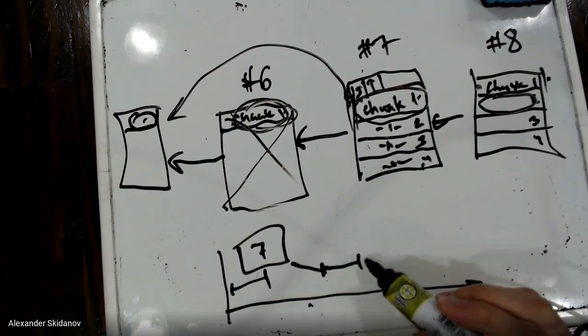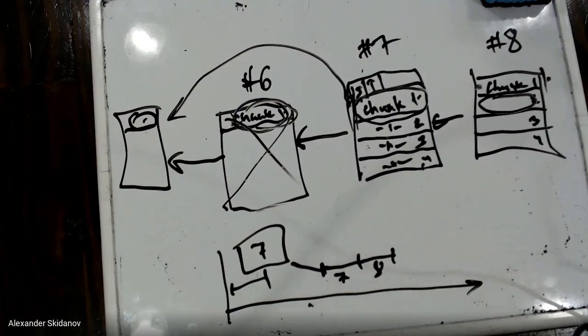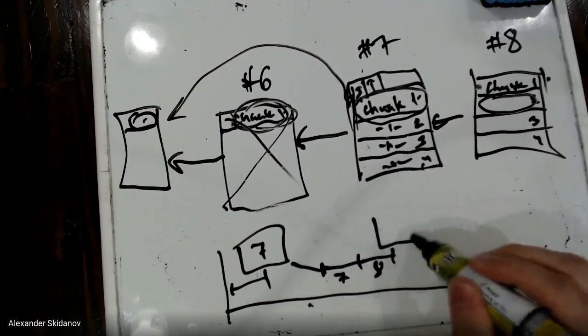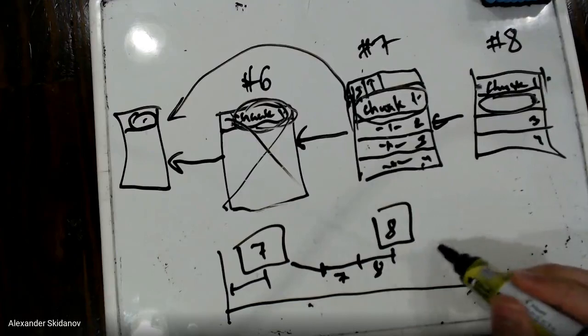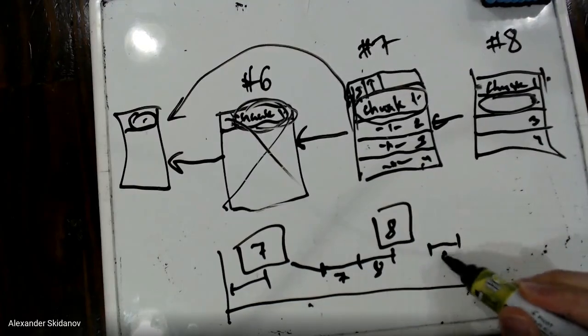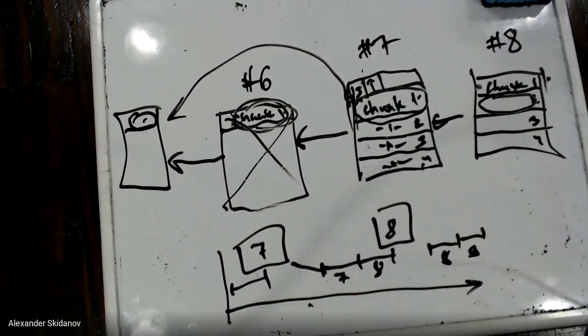After they applied 7, they need to apply 8 because they're producing 8. They apply it, and then they produce 8. Then they send it to 9. 9 first needs to apply 8, then apply 9. So effectively, for every height, we serially apply the transactions twice. Does that make sense? The application of transactions for height 8 by the chunk producer happens strictly before that application happens by everybody else.